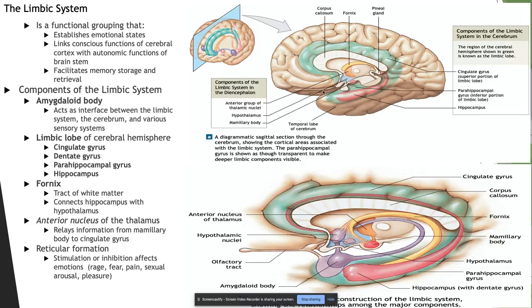In the diencephalon, several other nuclei in the wall of the thalamus and the floor of the hypothalamus are components of the limbic system. The anterior nucleus of the thalamus relays information from the mammillary body of the hypothalamus to the cingulate gyrus on that side. The boundaries between the hypothalamic nuclei of the limbic system are often poorly defined, but experimental stimulation has outlined a number of important hypothalamic centers that are responsible for the emotions of rage, fear, pain, sexual arousal, and pleasure. And the stimulation of specific regions of the hypothalamus can also produce heightened alertness and a general excitement, or generalized lethargy and sleep.